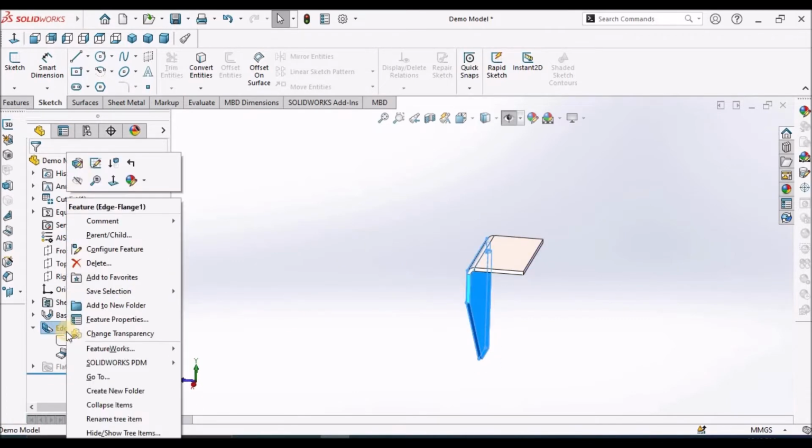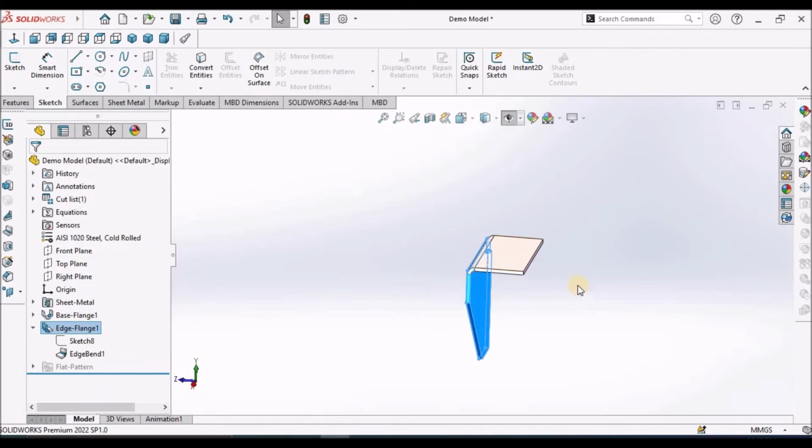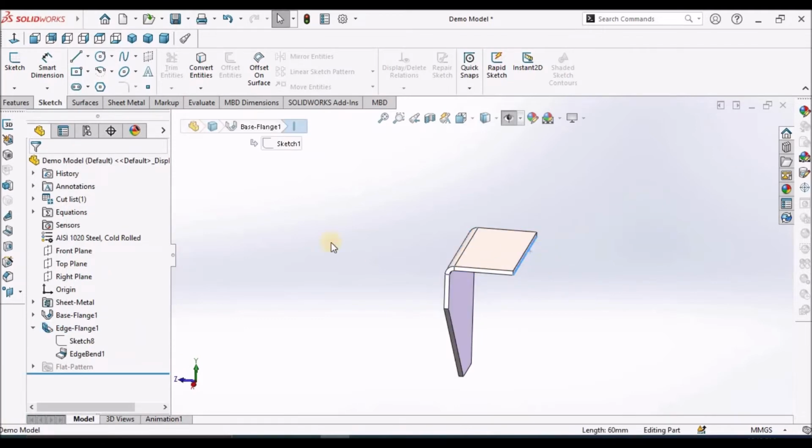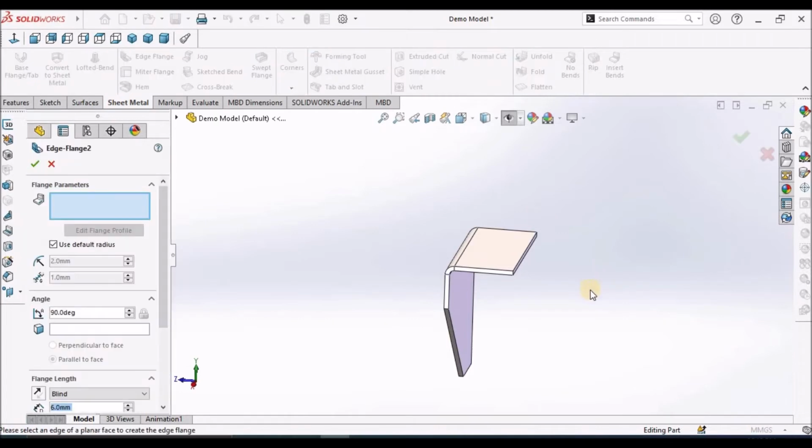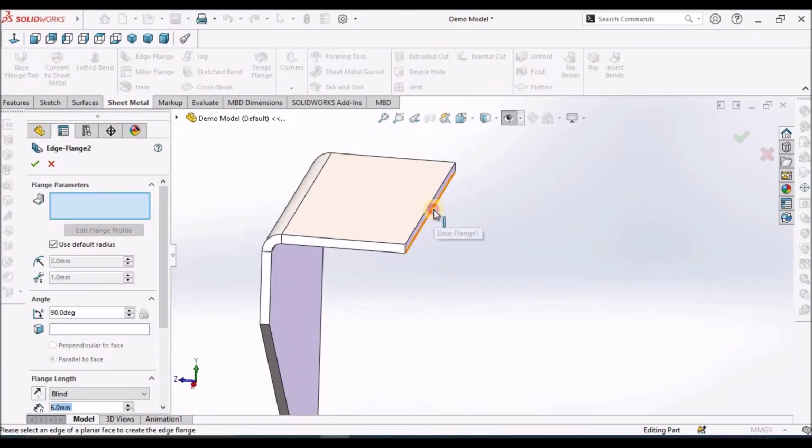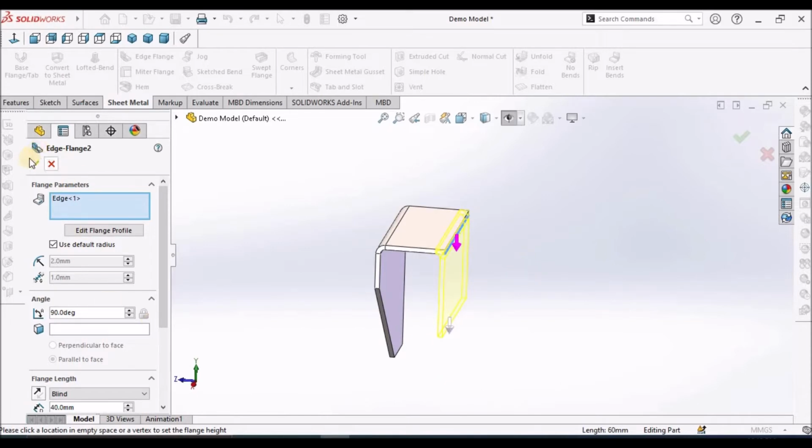Now similarly, create one more flange. Select this edge flange and select this edge. Simply say OK.